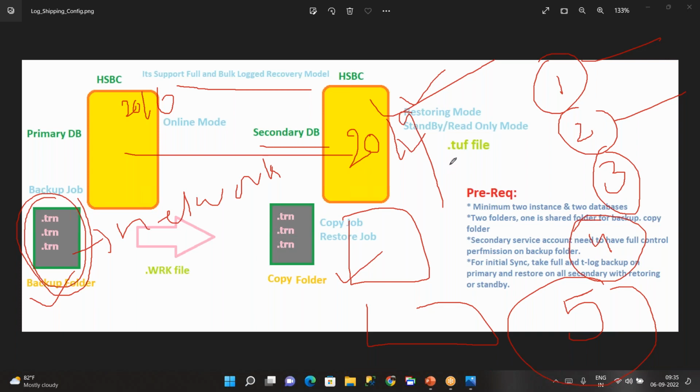As of now, try to make a note: same version, same edition, same collation, and same hardware, same software, same disk capacities. Everything should be the same, identical. That is the best practice, sir. I am not saying you must maintain the same, but if you are following the best practice, that is well and good. Because today it is secondary, tomorrow it can become primary, right? If something happened to the primary. That is the reason, sir. Maintain the same.